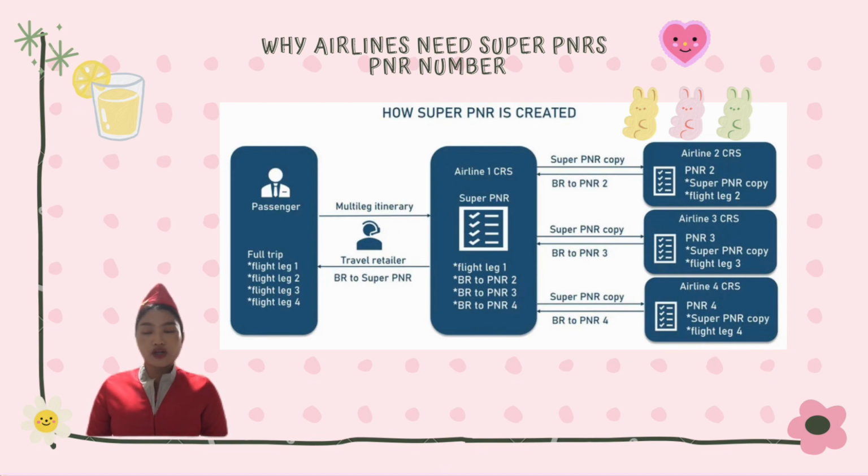Each carrier manages its portion of the trip and saves the updated document in its database, identifying it with a separate record locator. Eventually, all participants send record locators back to the super PNR holder, connecting documents related to a particular itinerary and ensuring the exchange of the updates. As a result, the same trip can get several PNR numbers in different reservation systems. A passenger receives a booking reference to the super PNR that combines all parts of the trip.